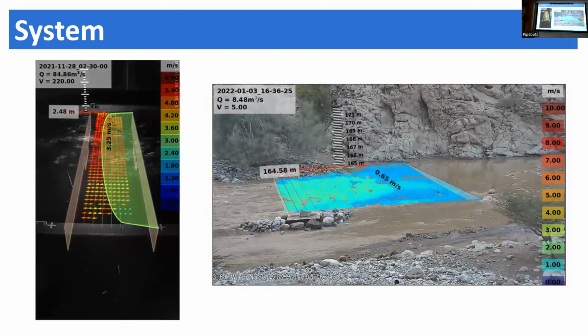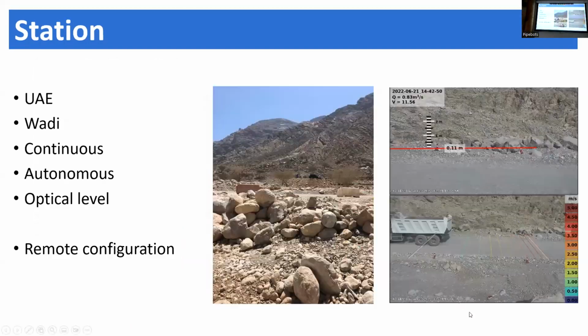So what I'm going to show next, please, is a station that we have in the Emirates, on a wadi. Wadis look like this. We have seen it like this for 1.5 years, and suddenly comes the flood, 15 minutes, 3 hours, it's gone, and then they wait for the next year. So for 1 year, we've been measuring trucks. Normally the wadi is also used as a road. So this poses different challenges.